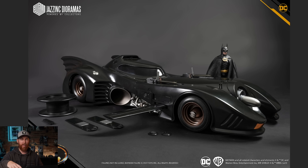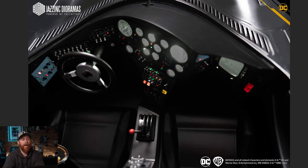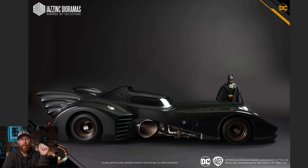Here are all the little blades that come out, and it has the cylinder you can pop up and rotate around like in the U-turn scene. The guns — oh man, that's so good. That's a cool way to display it. I think fully kitted out would be the way to go. There's a post in the Facebook group where he laid out all the different pieces for the cockpit — all these lights, panels, and switches. It's a ridiculous amount of stuff. The lights are not battery-powered — they're plug-in, and he includes an adapter for your country's power outlet, so you can leave them plugged in and control them with the remote.